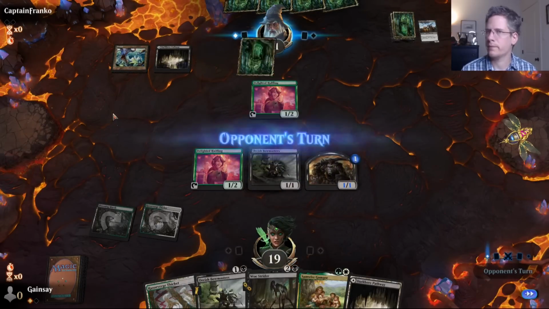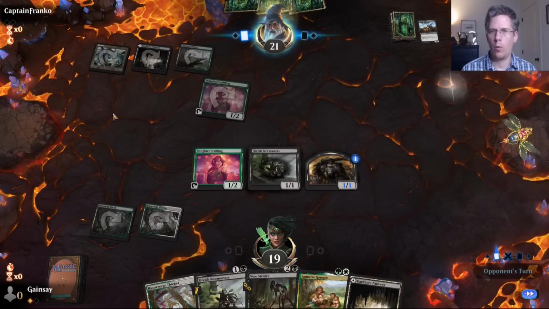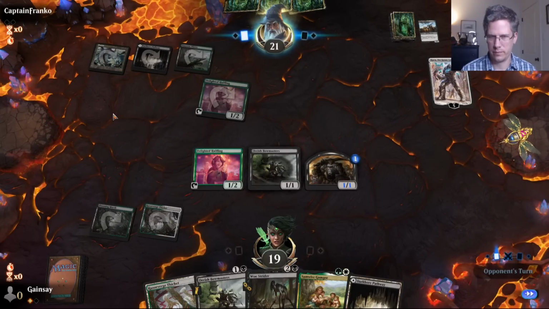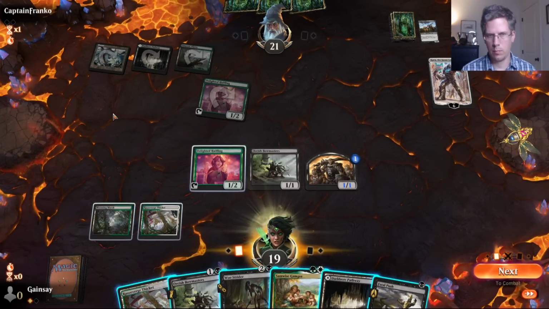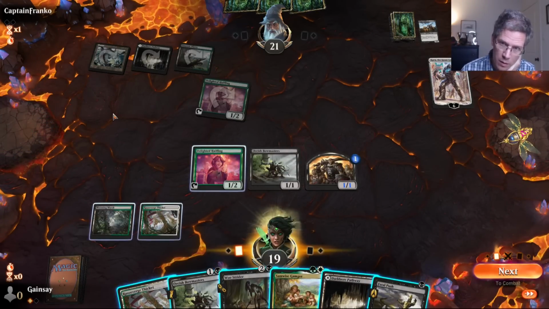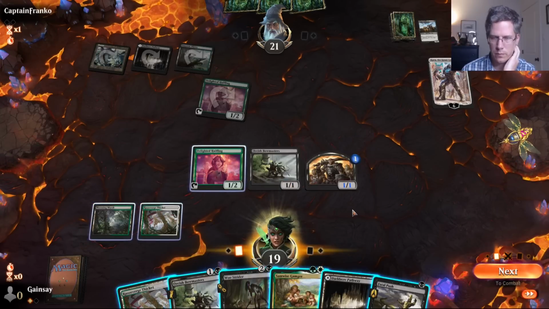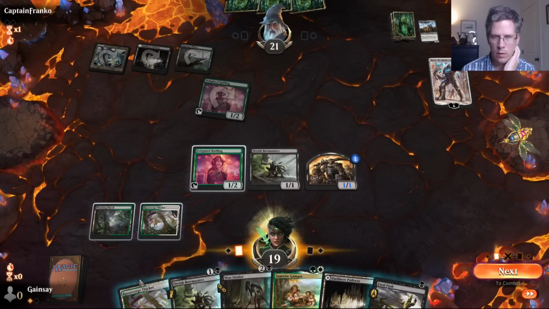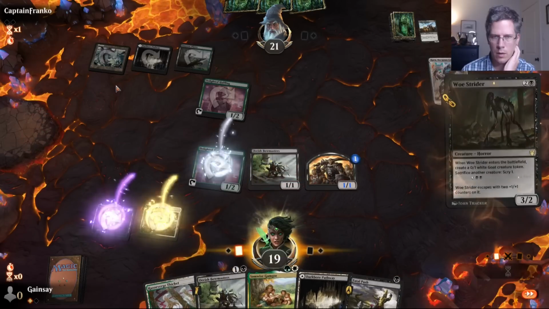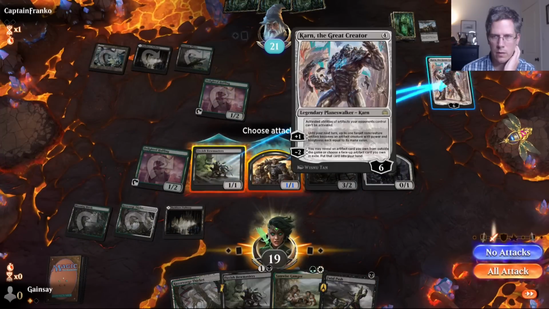I'll take it. Whoa, what in the world? Karn, go get something and my Karn dies. Or, okay, they plussed. If I play the Bowmasters, ping the Karn. Can also deal 4 to the Karn, putting it to 2, that doesn't do anything really.